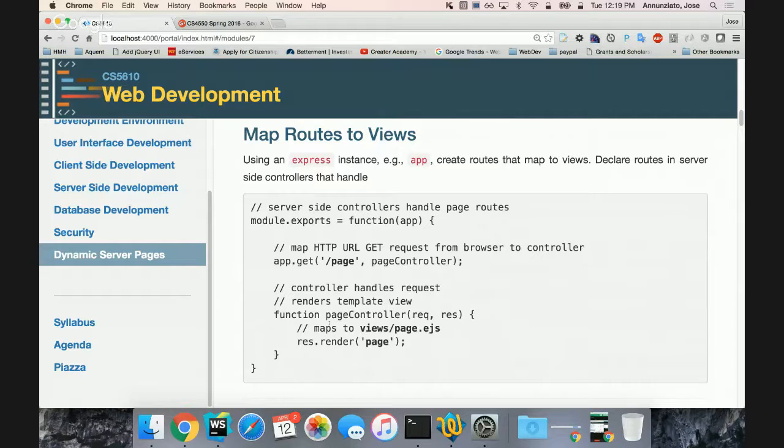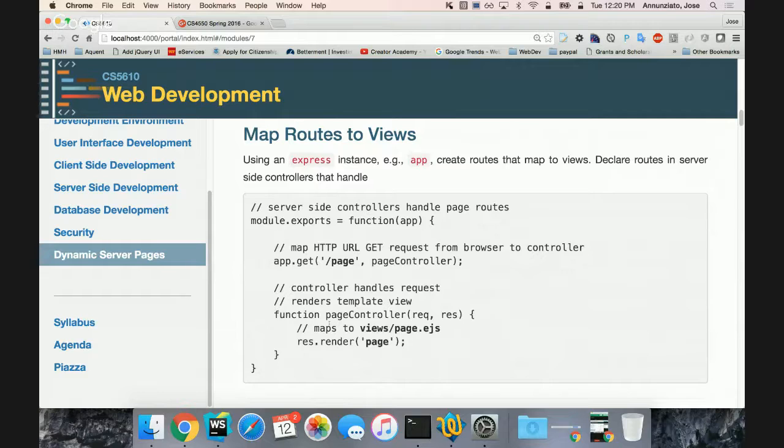Once you have those views, hello world or home or welcome or your profile page, we need to map them and say, hey, if you're looking for this page, this is what I'm going to give you. We need to create the equivalent of controllers. Remember, the events in Angular are being handled by controllers that run on the client, on the browser. We're not going to have that anymore when we're using EJS.